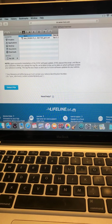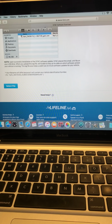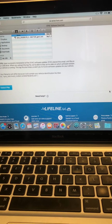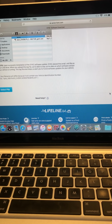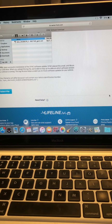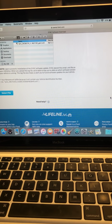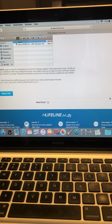CarPlay is a little different, but there's also something really cool out there: if your phone is jailbroken, you can use all your apps on CarPlay, which is really cool. Maybe I'll do a video on that. It's called NXG Play or CarBridge, the two apps. But I'll get into that a whole different time.